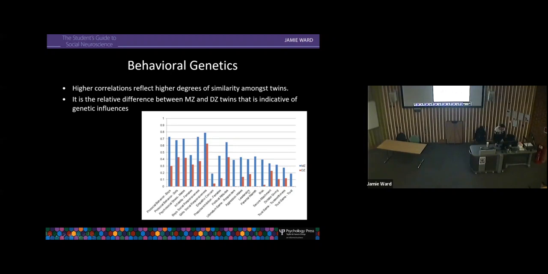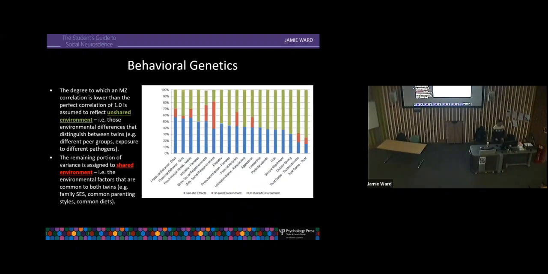You've got risk, parental warmth, leadership, the trust game, so very specific measures in these neuroeconomic things. Obviously, in general, the blue bars are greater than the red. There is always a genetic influence, but we have to think exactly what that is and try and interpret it. So there is not going to be a gene for empathic concern. There certainly isn't going to be a gene for infidelity in females, okay? So whatever these genes are, they are going to be much broader phenotypes than are kind of implied here. And that is kind of the real puzzle.